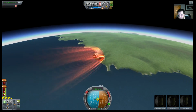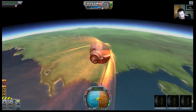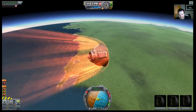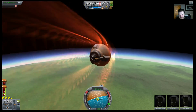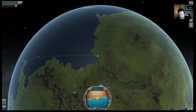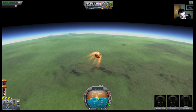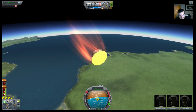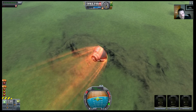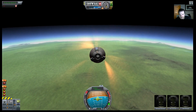Yeah, I'm pretty sure it's going to be a ground impact if I get down to the surface at all. Which, in the scheme of things, I'm just going to consider a win. This mission could have gone wrong several times through this. Yeah, it's going to be a nasty bump. I don't know if it'll survive ground impact. I think it will. Yeah, I'm gonna guess it will. But I'd be lying if I said I wasn't nervous about this.